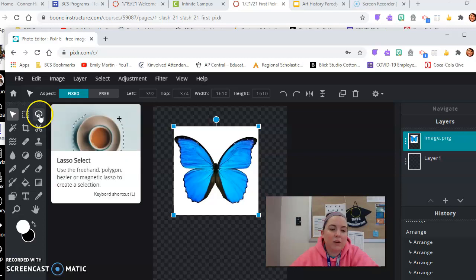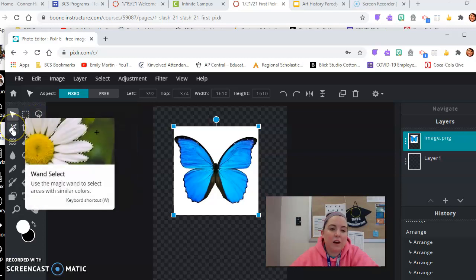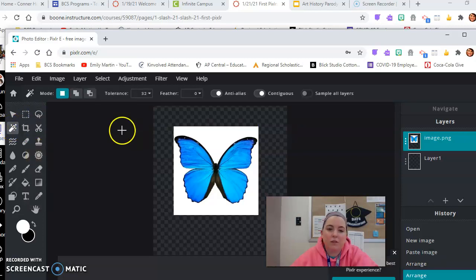And you want to come over here and you want to find the magic wand. Again, this is my first time doing this. In Photoshop, it looks different. I can just click in the white space. Maybe.